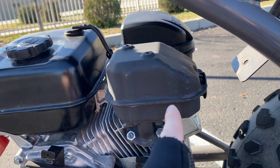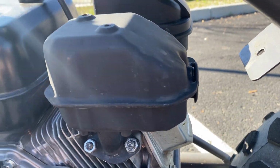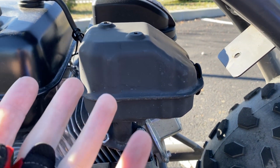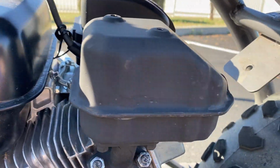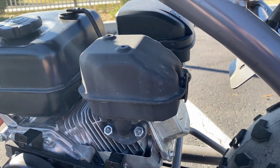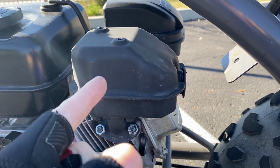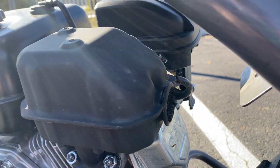And this exhaust had a cover on it. It had a heat cover. I think it actually had two. But I ended up taking them off because I just wanted it to be more naked. It just felt unnecessary. It's not like my leg is gonna touch this stupid thing anyway. It basically just makes it so you have less chance of burning yourself. But I had two layers. I took both of them off, and now this is just the naked muffler pretty much.